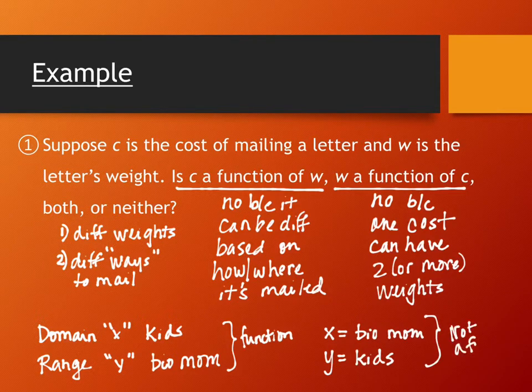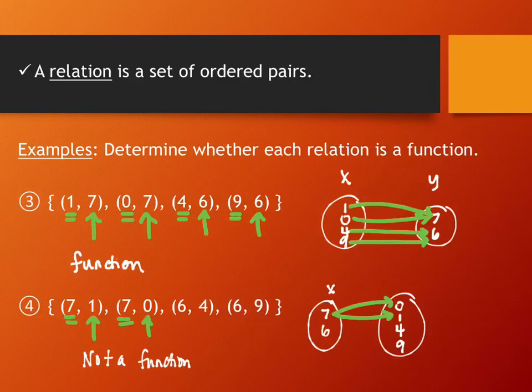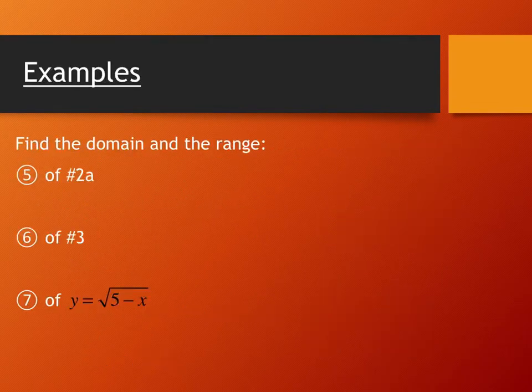So the order on this one matters. Sometimes it is a function, right? One direction, I should say, it is a function, and the other direction, it's not. So that's actually an actual, like, real-life example of how functioning works. So we're going to do the same thing on this one, or we're going to do something new, on this one. We're going to take a look at the domain and range. Now, I've used that phrase, domain and range, back on that example that I just gave you with the moms and the kids.